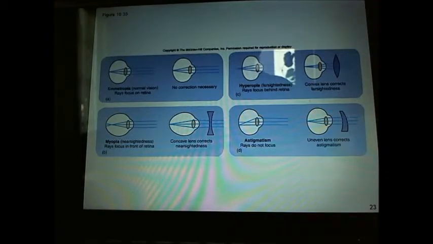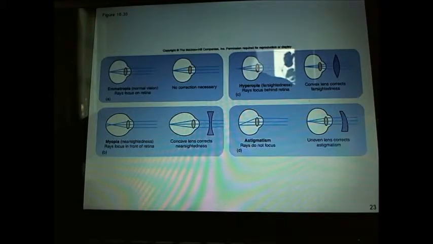Now, if you're myopic, if you're nearsighted, your eyeball is too long. So as you can see, where the vision is properly focused is a little bit ahead of the back of the eye. By the time it gets to the back of the eye and the retina where it's picked up, it's already started to disperse, and that's what gives you the fuzzy vision. You use a concave lens to correct that. What it does is adjust the focus of the image so that it's right on the back of the eye.